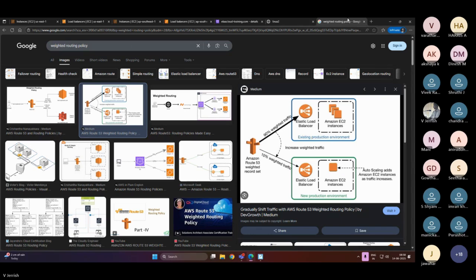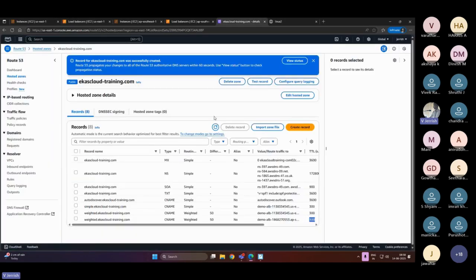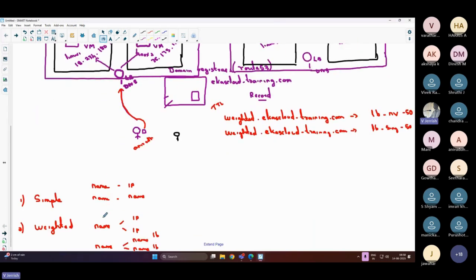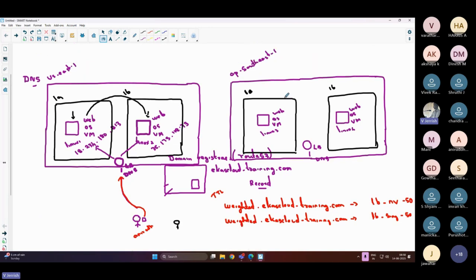Yes, sir. Okay. Now, see, I'll tell you one more or maybe two more routing policies. We'll make it part 2 of routing policy in another session. Now, listen. I explained simple routing, I explained weighted routing, but weighted routing also may have some drawbacks. I'll tell you. I told you if it is the nearest region, it is okay. Let's say it is US East 1 and US East 2. I'm saying it is okay. But it is not okay to do weighted routing between US East and Singapore. I'll tell you the reason.